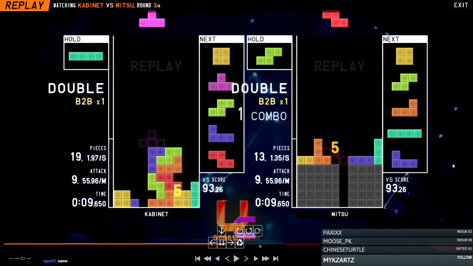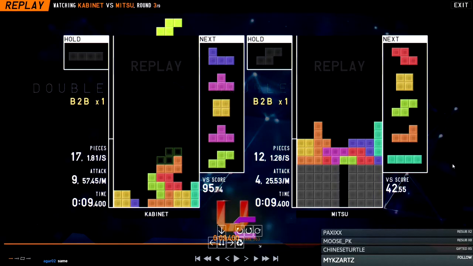Okay, let's see. Here, I'd prefer a TSS because it flattens out the board and makes it easier to get more back-to-backs if you go for TSS here instead. So personally, I'd prefer TSS.